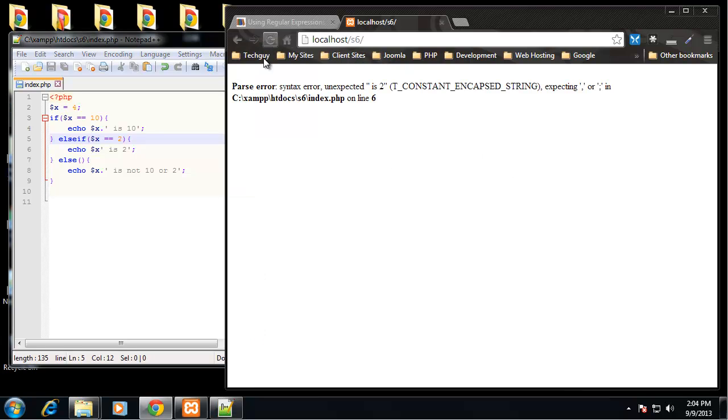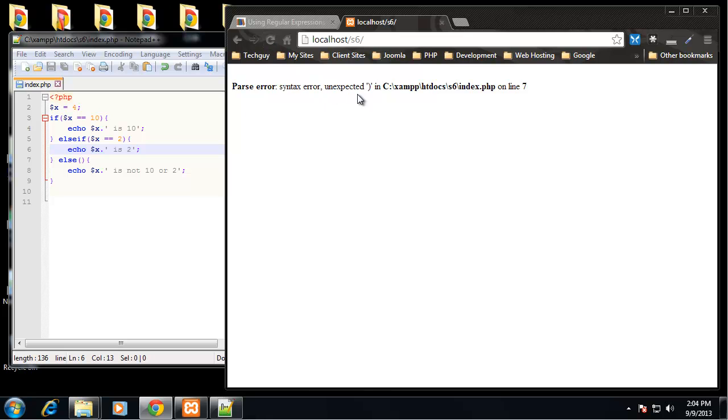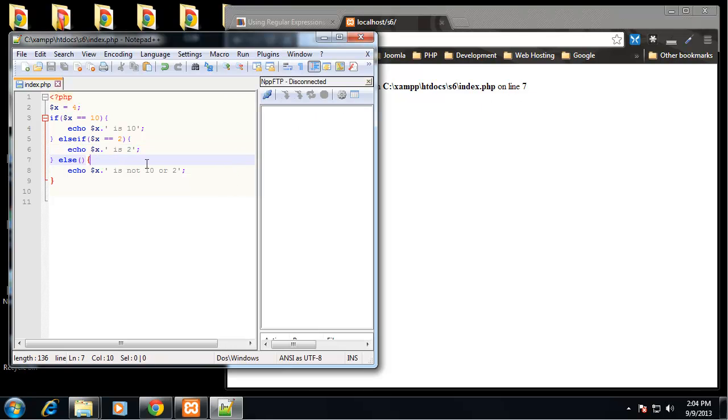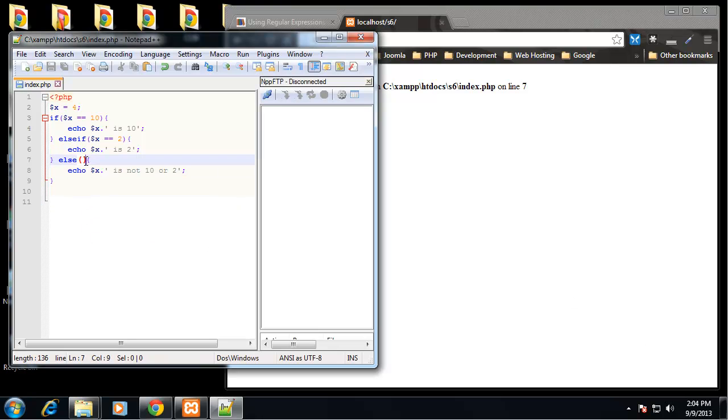So if we get a syntax error, unexpected is, well, we forgot to concatenate here. You see we don't have the dot. On line 7, unexpected parentheses, else if, else, oh, I'm sorry, I put a parentheses after else, and we don't want that.